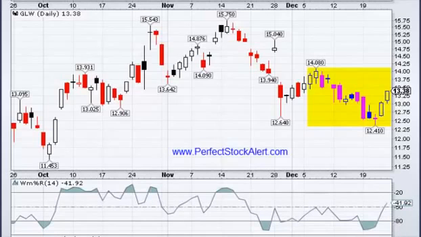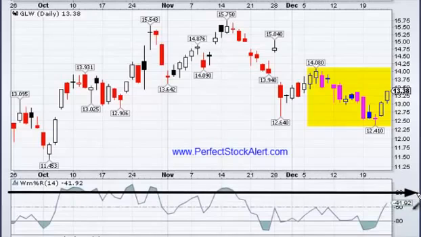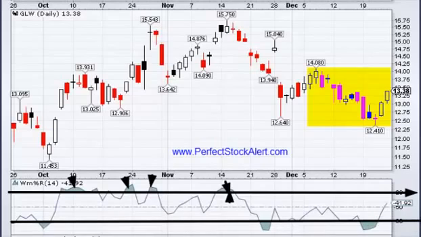When we use the Williams %R as an oscillator, anytime the Williams %R moves up above the -20 line, this line that I've just drawn here, that's where you're going to start getting toppy. You start getting a pullback here, here, here, here. Whenever you're looking at it as an oscillator and you see it fall below the -80 line, right here, then that would be where you would be looking for your entry opportunities, or you'd be looking at it being oversold, but looking for a potential bounce to the upside.